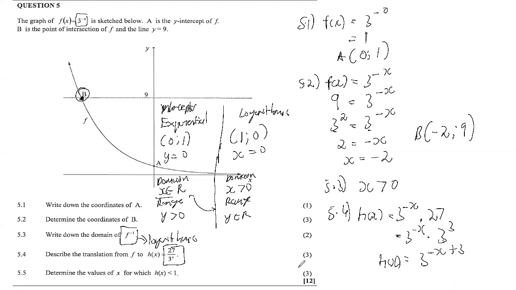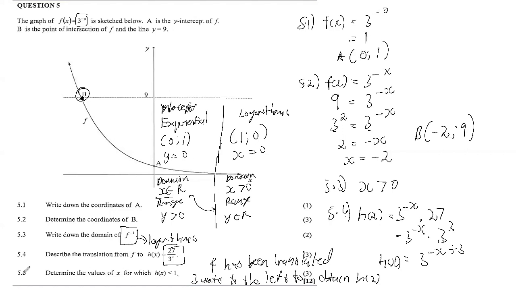So that means we can now say f has been translated 3 units to the left to obtain h of x. So that is our conclusion there. That means f has been translated 3 units to the left to obtain h of x. And then we can see that by that plus 3 there. If it was minus 3, we were going to say f has been translated 3 units to the right instead. Right. So always note that.